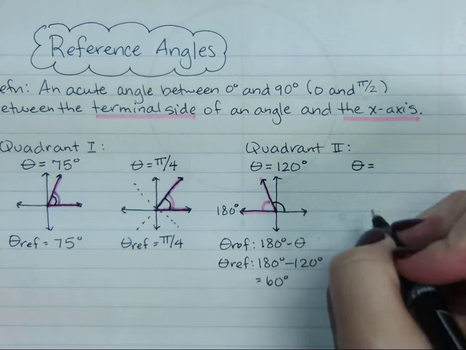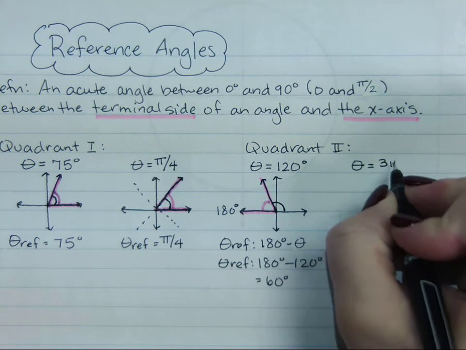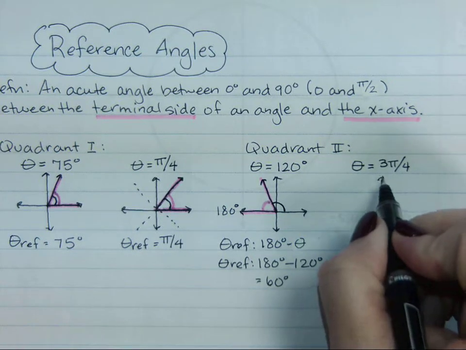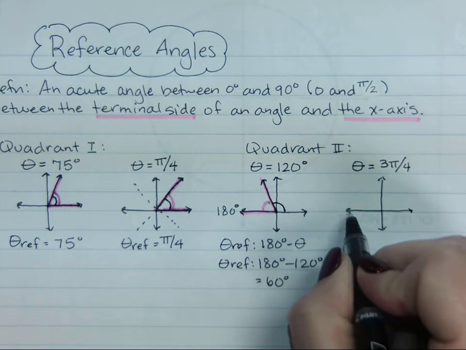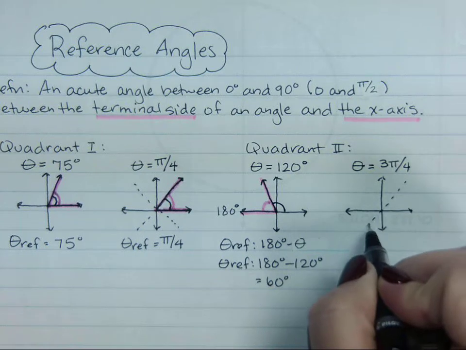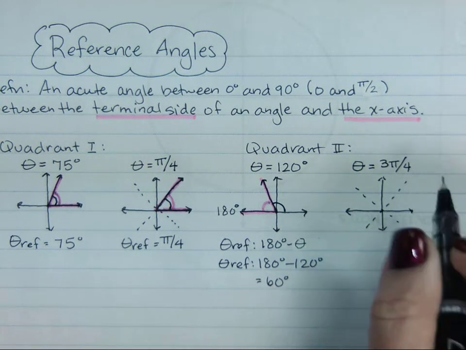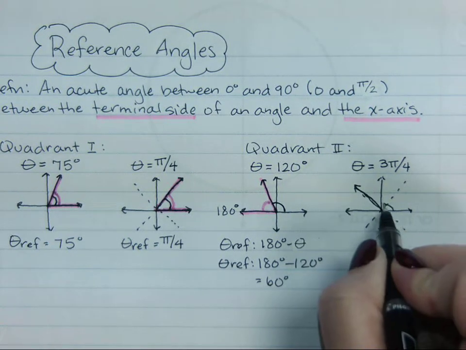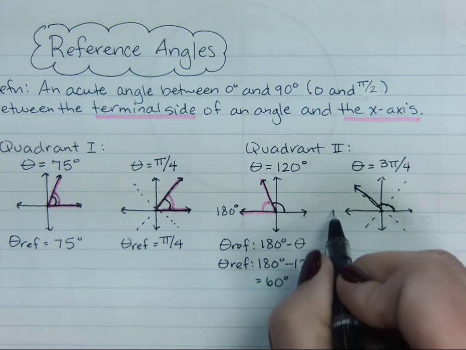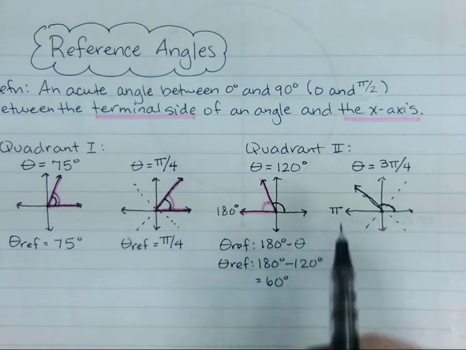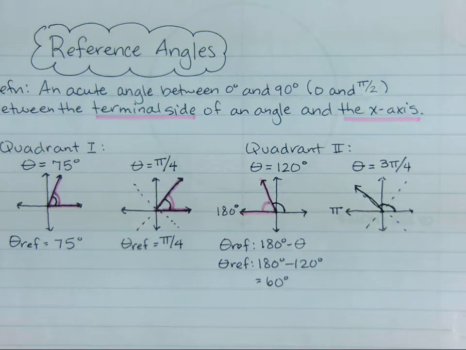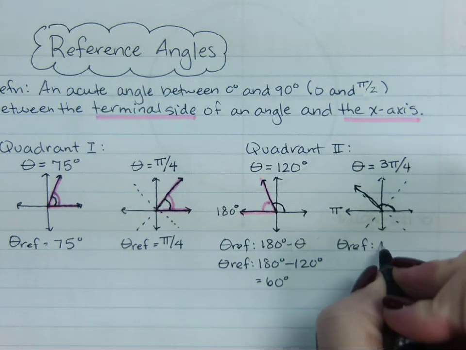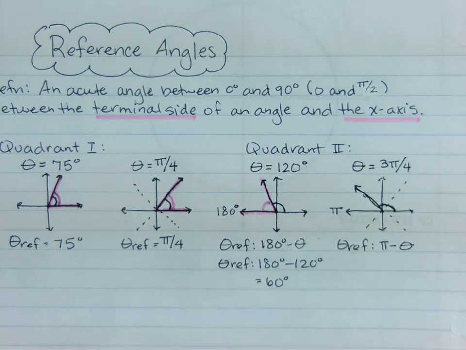And again, let's say we have theta is 3 pi over 4. Okay, that is also an angle in quadrant 2. And again, remember, denominator of 4 can kind of help me cut this up. And so in terms of radian measures, this would be my angle. And in radian measure, the 180 degrees, or the closest x-axis, is pi. So again, in radian mode, if I'm trying to find my reference, it's going to be pi minus the angle.